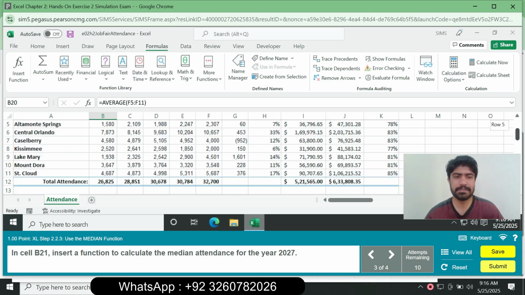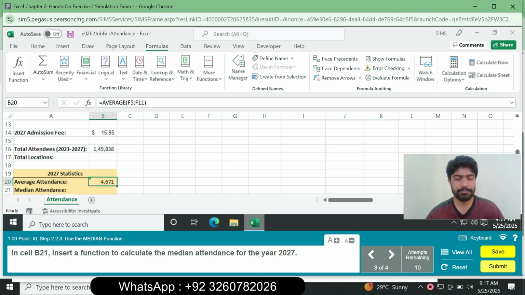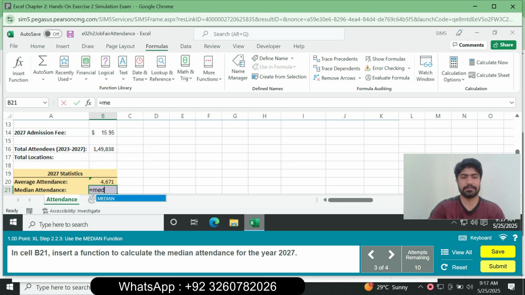Question number 3: in cell B21, insert the function to calculate the median attendance for the year. So select B21, type equals and type the MEDIAN function, and calculate the median attendance for the year 2027.